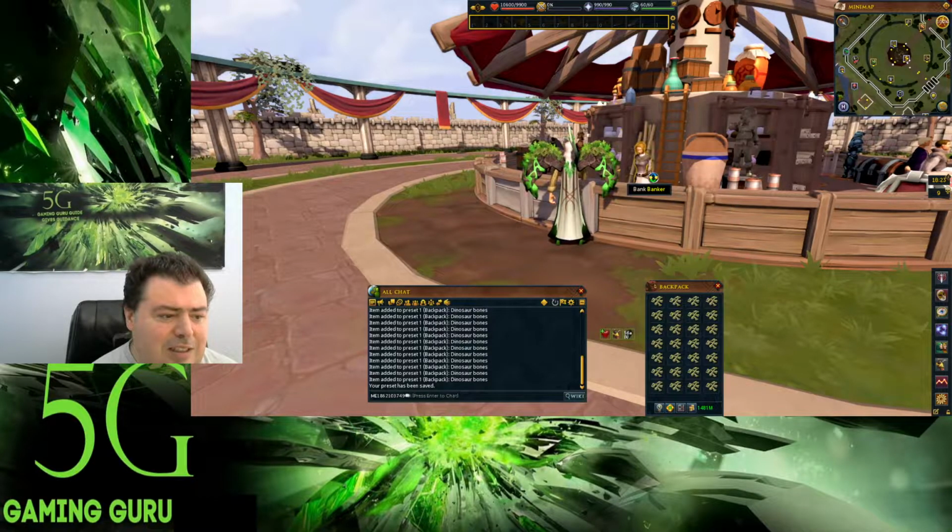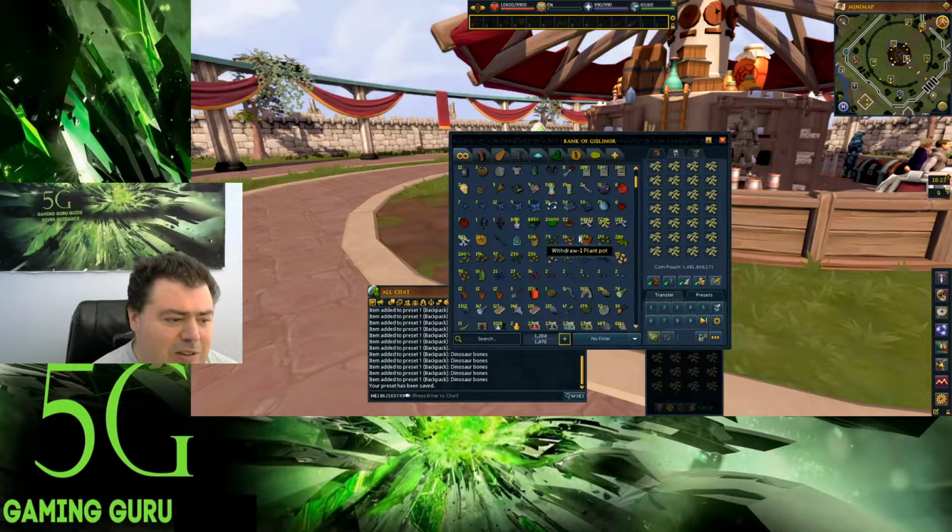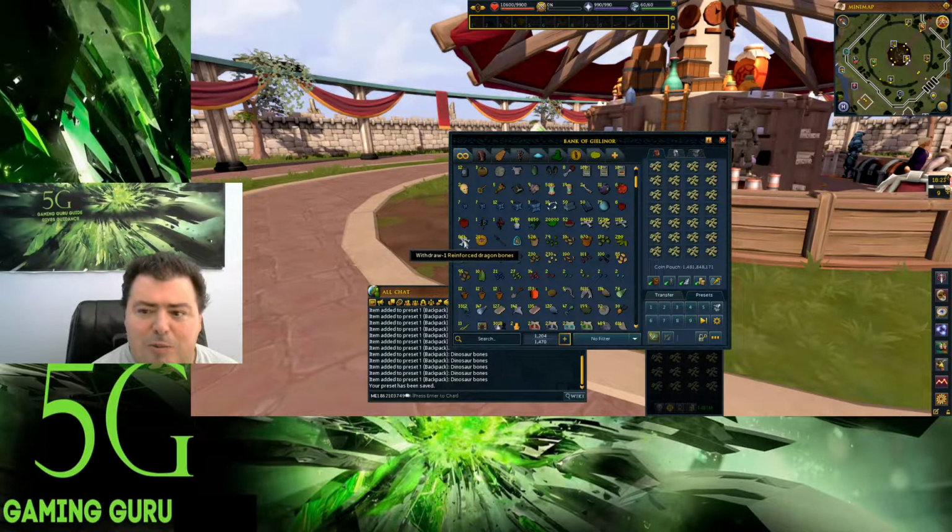And of course, by all means, feel free to use dragon bones also. It runs a little bit cheaper, but takes you a little bit longer. So I quoted dinosaur bones because it's faster. I could probably quote the reinforced dragon bones, but that just becomes much more expensive, and it only gives you a little bit more increase in speed. So I'm going to stick with the dinosaur bones for this video.